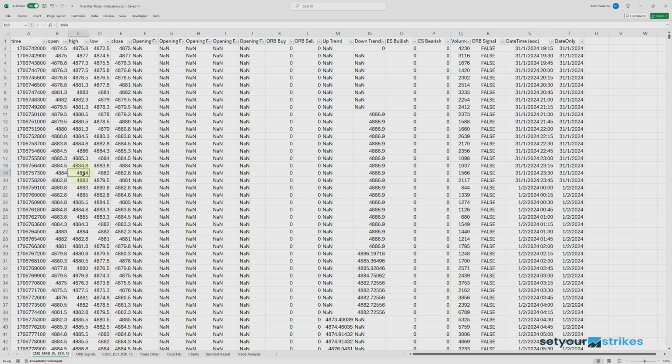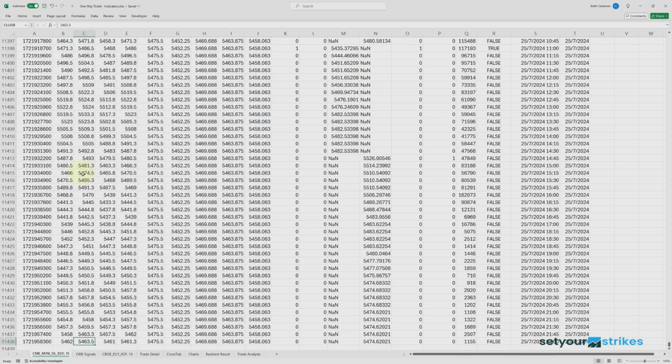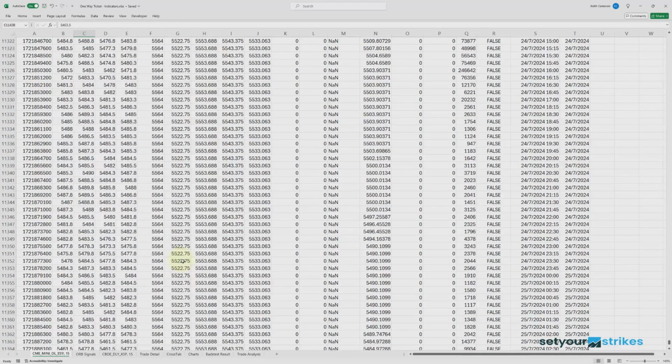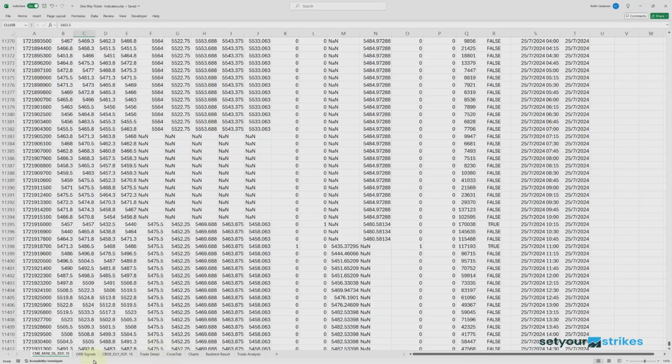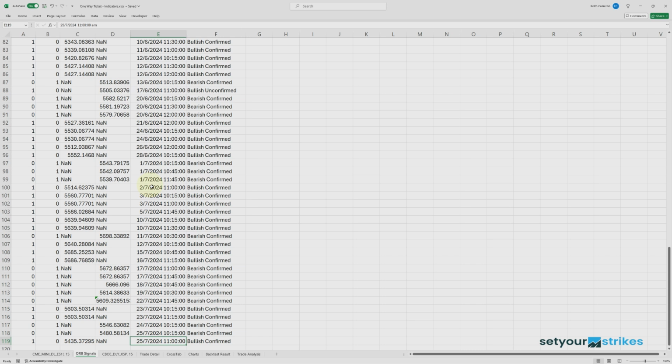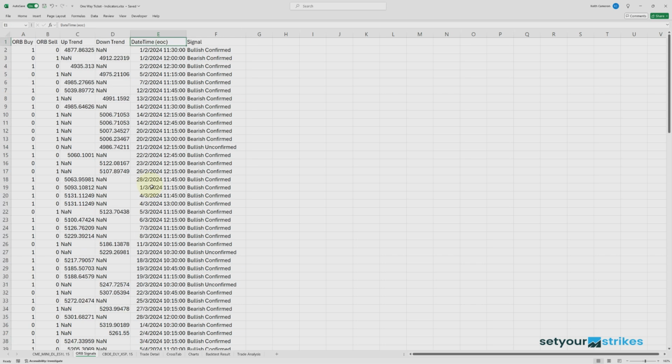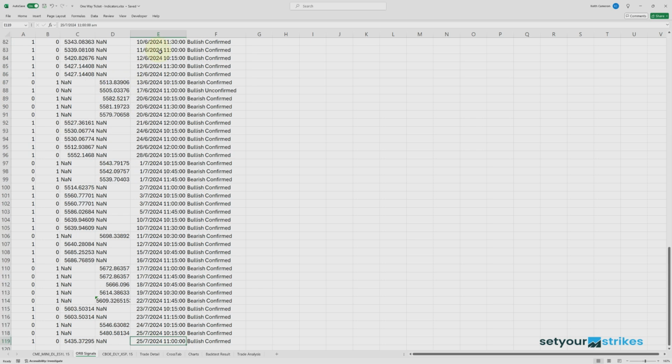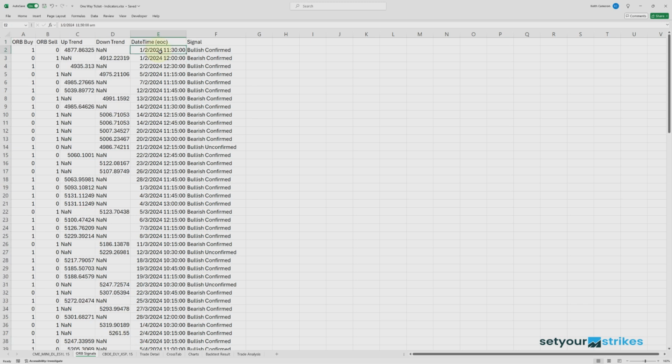This is the file that has more than 10,000 rows in it. You can see it's pretty large, and I filtered it down. All I really need to know is where those signals are. Particularly, this is going to be used for the opening range breakout trades, right? I need to know when those trades occur, and there were about 118 actual trade indicators here. I've captured the trade signal and also my trend at the time of that signal.